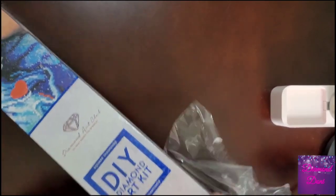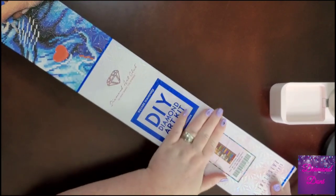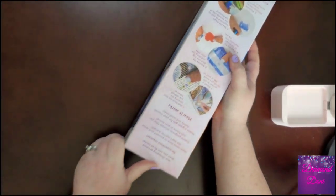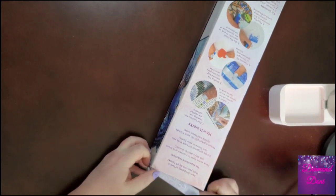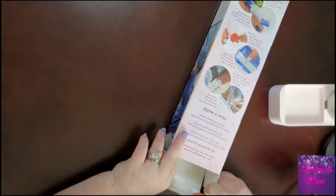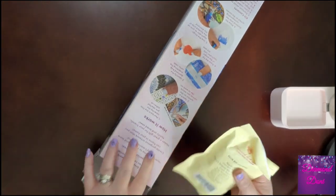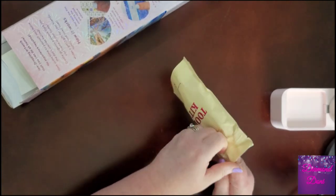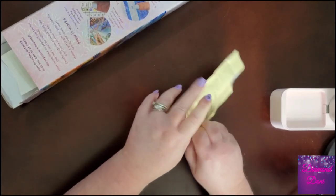Oh my gosh, if you can look at the image up close, I'll leave the link down below so you can look at it on Diamond Art Club's website, because like I said, it's already been released, and you can read all the titles that are on the books. It's really cute, but I'm going to show this to you and see if I can show you where all the ABs are going to go, and we'll look at what is in the toolkit and what unique things I will have in here. I'll do that first, actually, real quick.